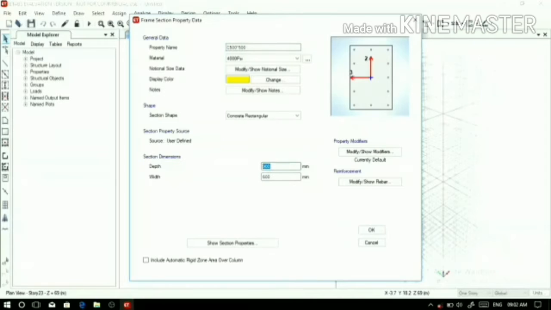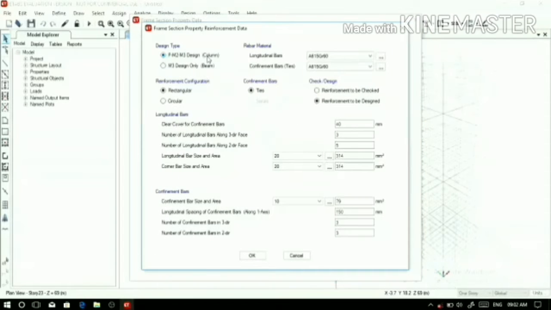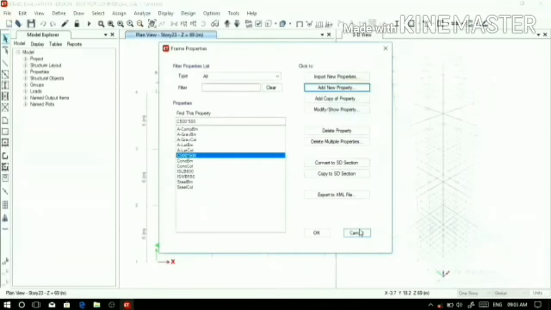Change the section dimension. Then go to modify slash rebar option. Change the longitudinal bar to HYSD 500 and confinement bar to mild 250. Then OK. Then OK again.